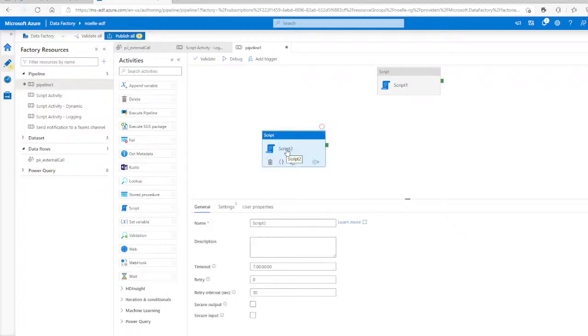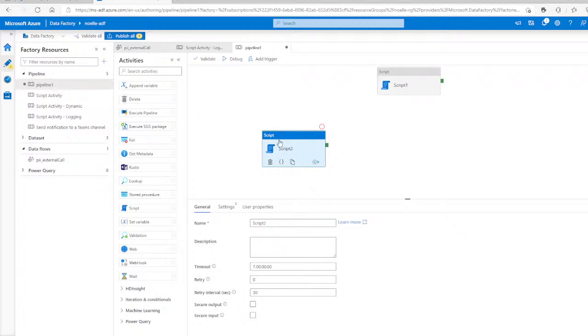And so the script activity in pipelines is really going to give you the ability to execute a single SQL statement, or you could even do multiple. And I will go ahead and show you how you can do that. But you can use this to execute a lot of common operations with DML or DDL statements. So you can use select, update, inserts. You can also create, drop, and alter tables. You can truncate tables. You can still run your stored procedures as well. So there's a lot that you can do here.